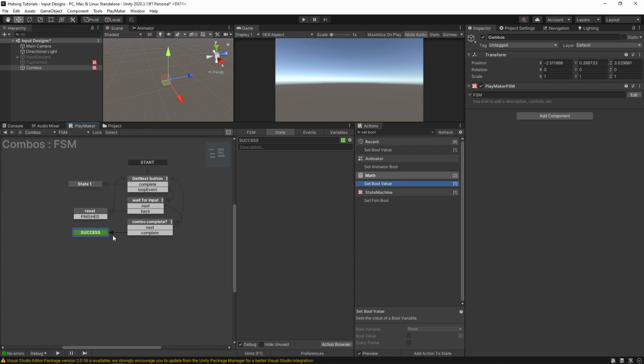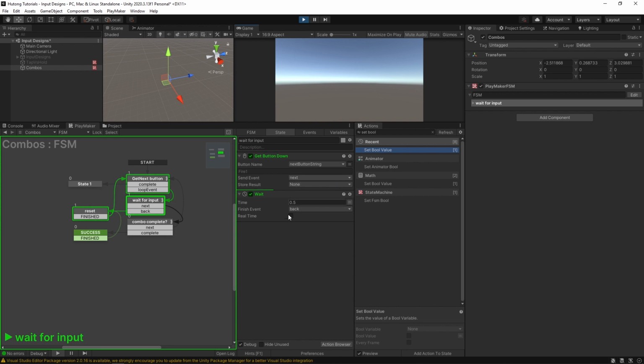But also, what we could do is on the success, add a finish transition and send up to reset as well. So we could do the combo again. So if I press play, you can see that it's always waiting, it's always resetting. But if I hit my fire 1, jump, fire 2, oops, I missed the fire 2. Fire 1, jump, fire 2, there we go, got success. Fire 1, jump, fire 2, success. But if I go fire 1 and then wait, and then hit fire 2, it doesn't reward me because I waited too long. Got to get them back to back. Fire 1, jump, fire 2, success. That's how you could set up the actual system.